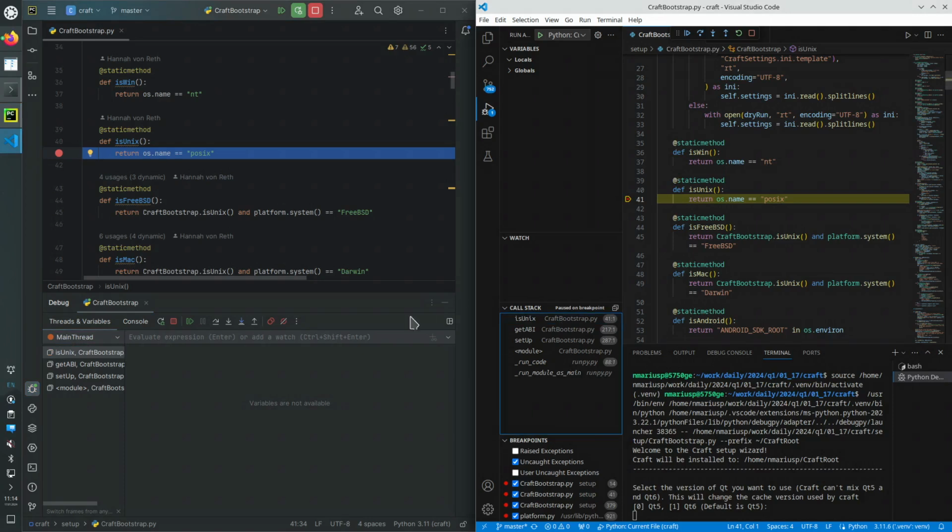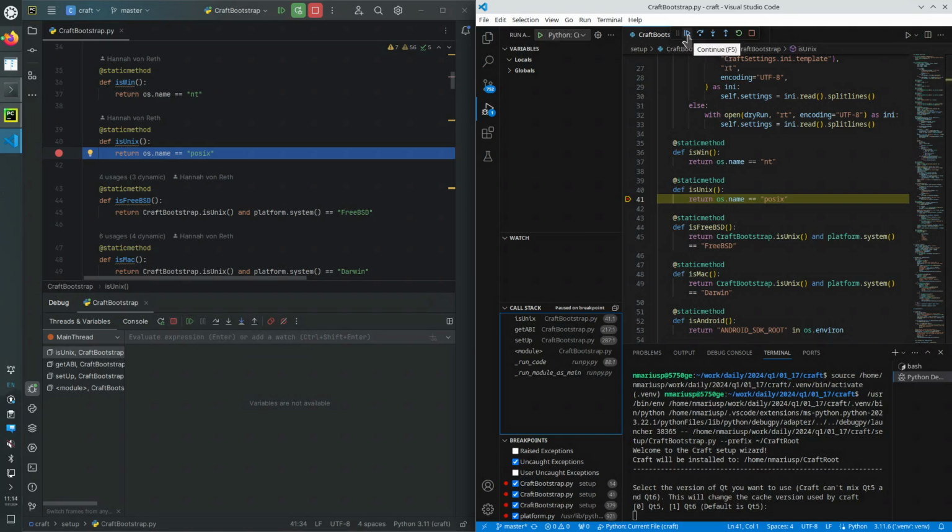The shortcuts are of course different. PyCharm uses the usual shortcuts for the JetBrains integrated development environment. So step over F8, step into F7, step out Shift F8, resume F9.